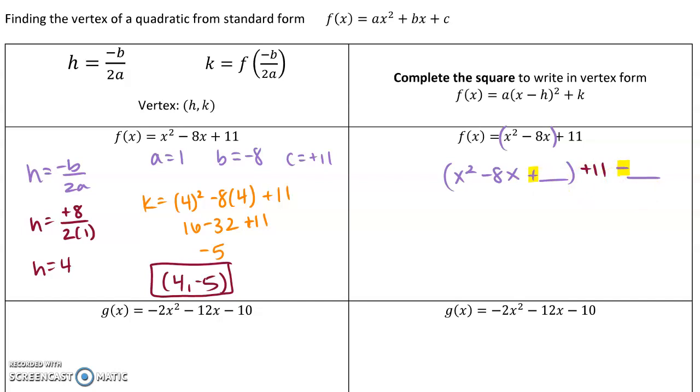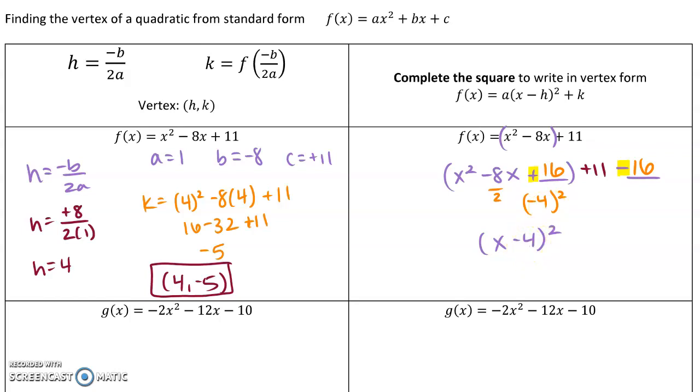So if you recall from completing the square, you take your b value and divide it by 2. Whatever this is inside the parentheses, you divide it by 2, so negative 4. But then you square that. Negative 4 squared is positive 16. So that means negative 16 goes on the outside. So then when you go to factor this, x squared minus 8x plus 16, that means x minus 4 quantity squared. That's what this factors to be, right? What multiplies to positive 16 and adds to negative 8? That's negative 4 and negative 4, which can be written as x minus 4 squared.